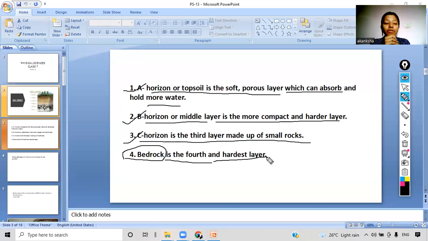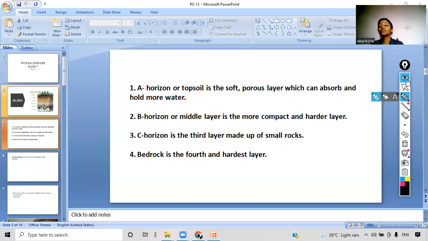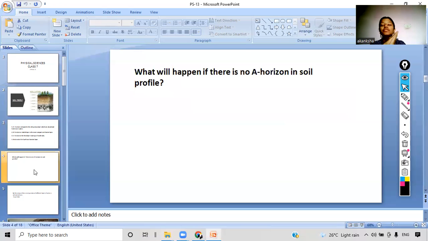So yes, are you now clear with how the soil is being profiled into different layers? Yes. Okay. So good to know that you have no doubts. So we will move ahead and now see some curiosity questions, right? First is, what will happen if there is no A horizon in the soil profile, right? What will happen? We will wait for 5 seconds. Till then you can write your answers in the chat box and then we will move on.